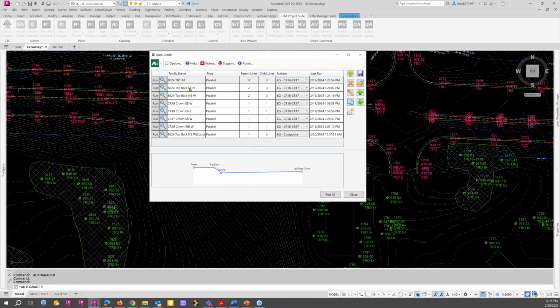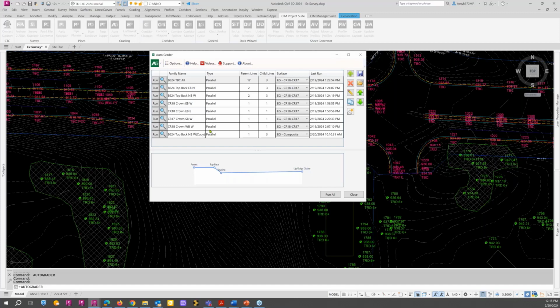So what I did, I made one for the eastbound on the north side. I made one on the right-hand side for the northbound, another eastbound on the west side of the development, eastbound on the east side, and so on. And then, to make it look a little better, I created some crown ones. I didn't clean this up much.